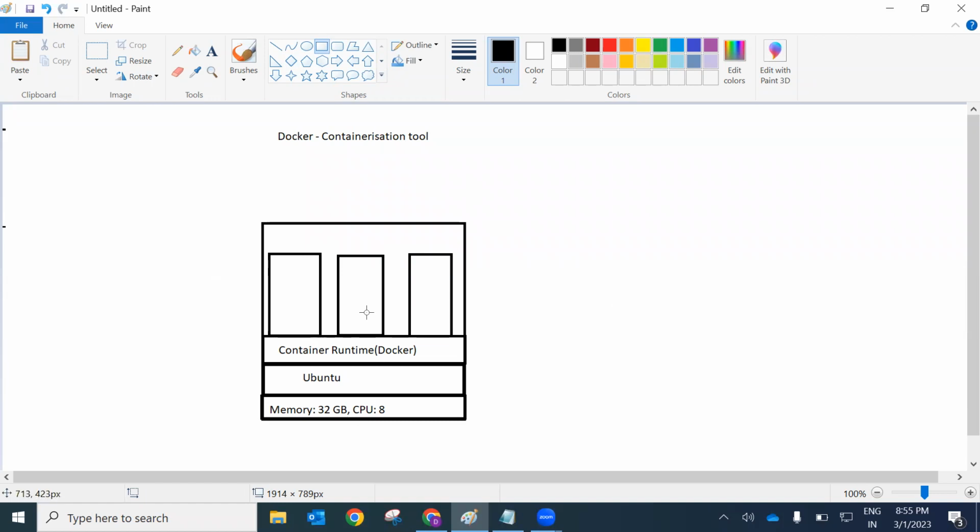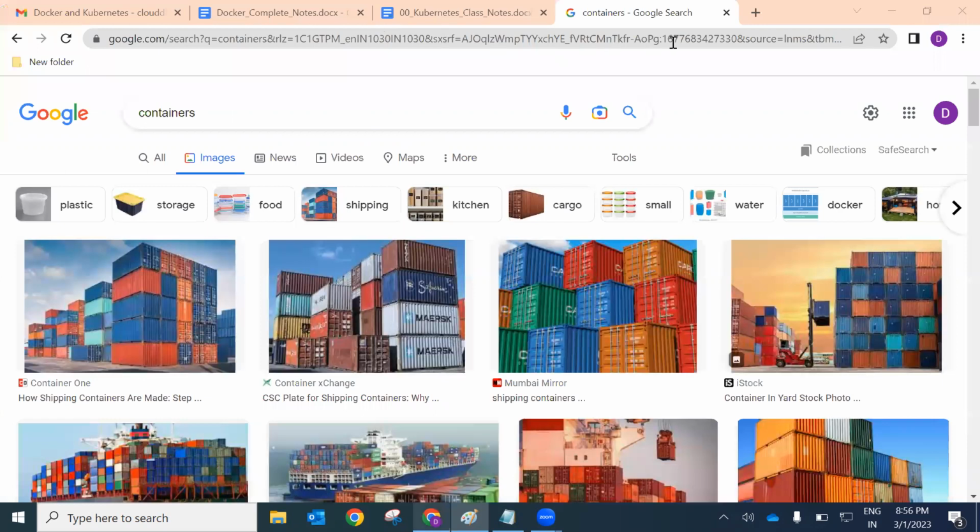If this is the case, what's the difference between the earlier setup and this setup? Earlier also we used one tool or the other. The tool name was hypervisor. Here also we are installing a tool, and here we are installing Docker. And earlier also we could install as many guest operating systems as we want, provided that there are sufficient system resources like CPU and memory. Then what's the difference from there to here? If you observe carefully, I will take you to the documentation now.